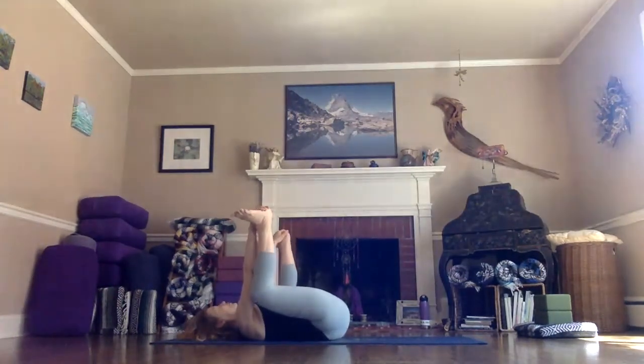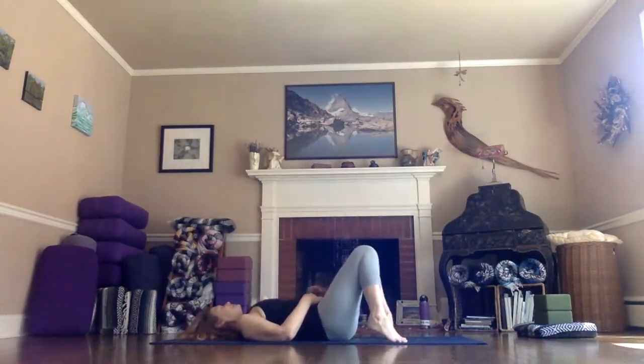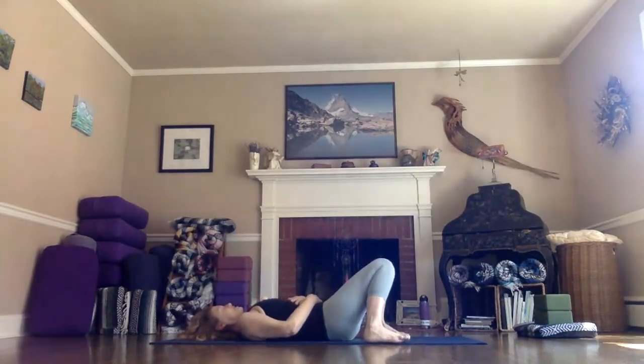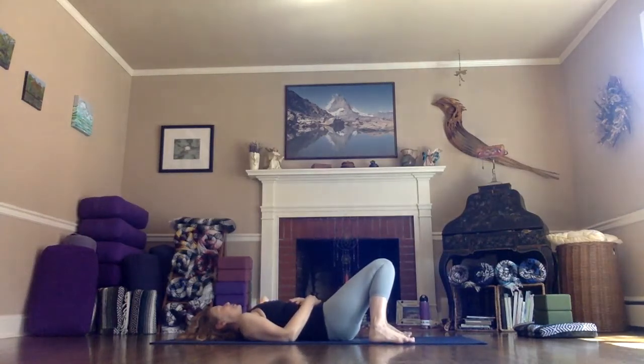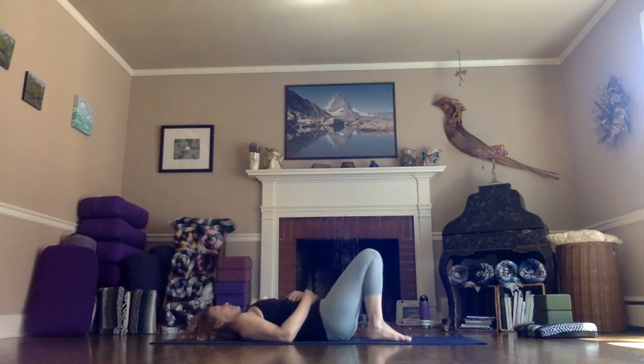Whenever you've had enough of whatever you're doing, bring your feet back down. Maybe take constructive rest pose again, hands to the belly, knees resting against each other, torso melting into the ground. And then let the knees float apart. Heels a comfortable distance away from the buttocks.